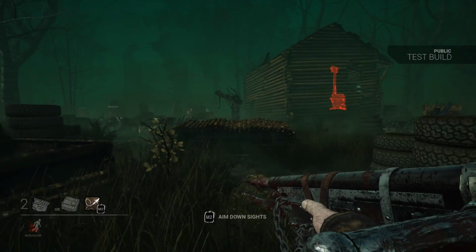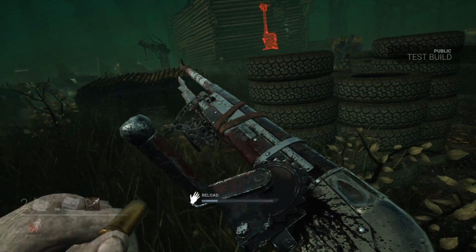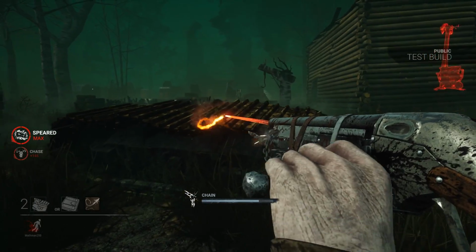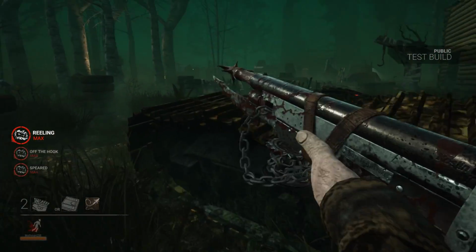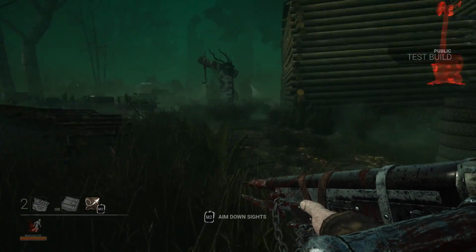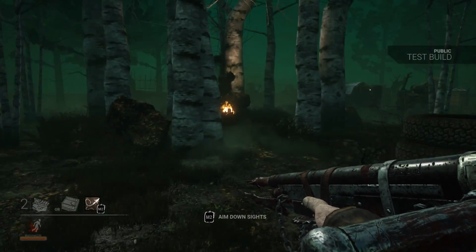This reel bar will actually fill faster as well if there's an object touching the chain. So basically, if you shoot someone and they go behind an object, or if they're behind an object and there's a chain in the way, the chain will glow red and the bar will fill up much faster, and they'll be able to break out much easier. Fellow survivors can also get in the way of the chain and do the same thing, but it's a lot riskier because you risk yourself getting hit. But fellow survivors can also help the chain get broken quicker by getting in between.